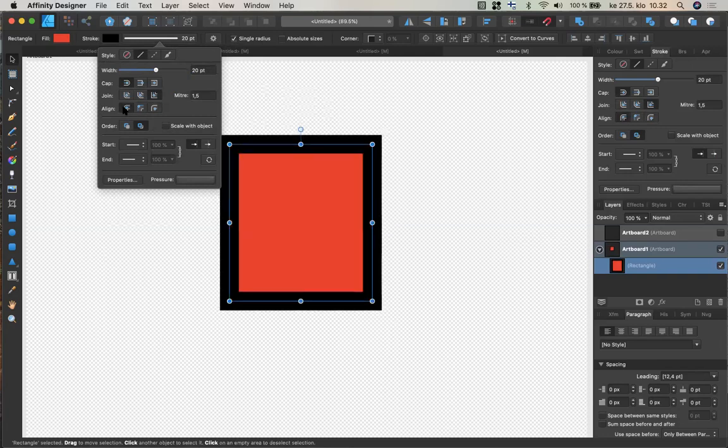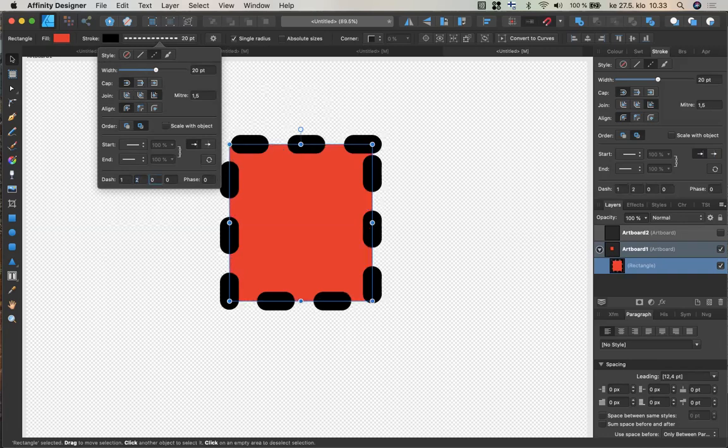Most people like to work so that the stroke is in the middle of the object, but well, okay. Then I can also change the stroke into a dashed line, and I can also change here how the dash looks. If I put this into 2, this happens. 1, and so on.